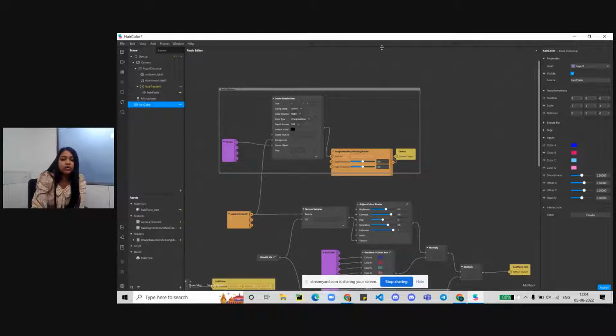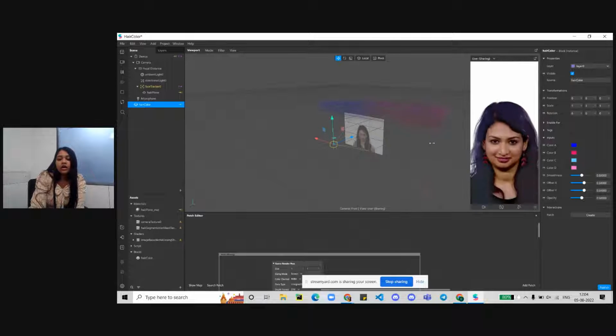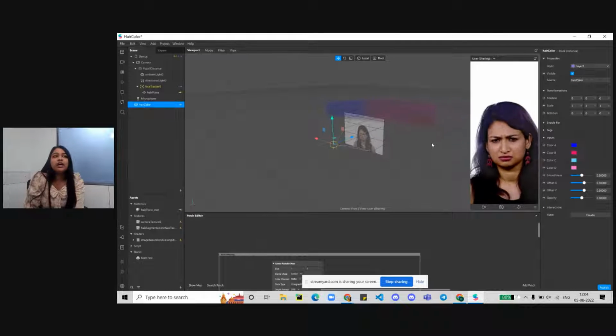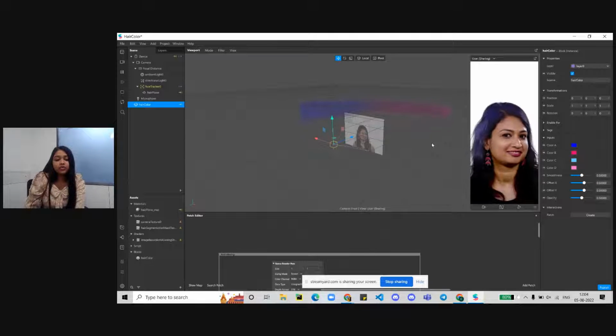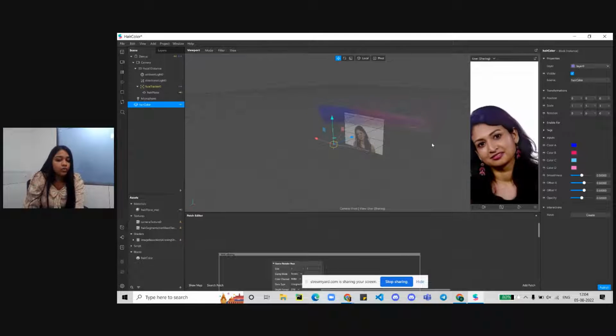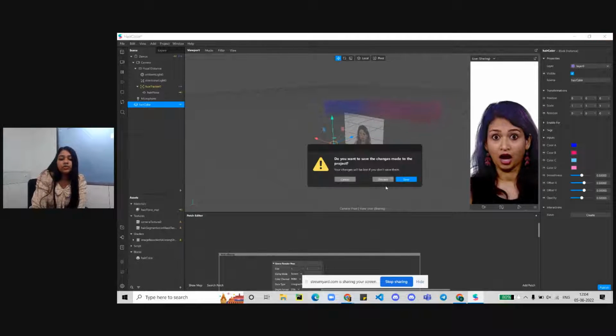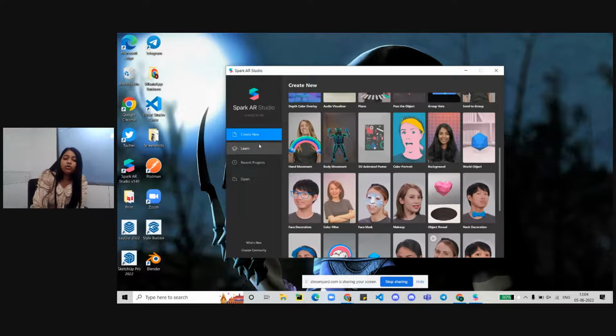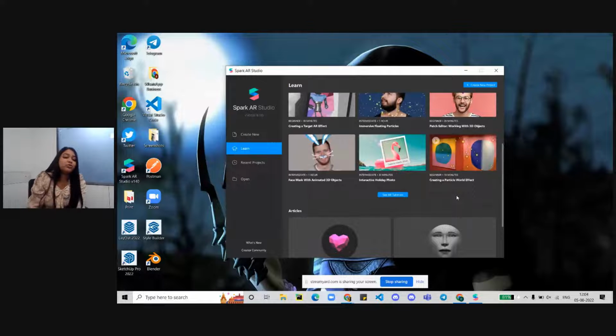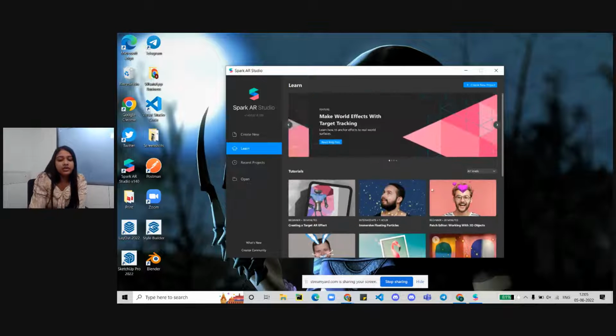So if you have any doubt in making an effect in which you are putting hair color, it gives you the steps so that you can understand how to make it and how it actually functions. So yeah, templates are amazing. Also, there are various tutorials available if you want to get started with a new functionality of Spark AR. For example, if you want to get started with scripting, you can check out tutorials on different things, and it gives you ease.